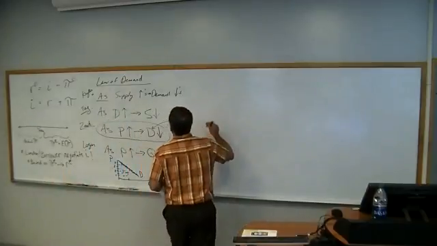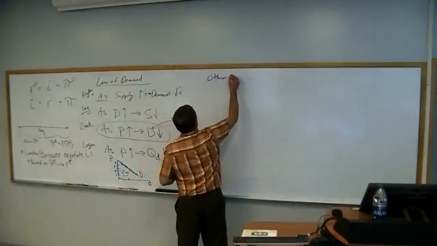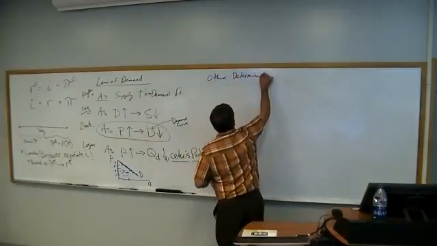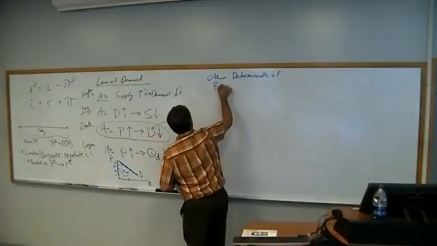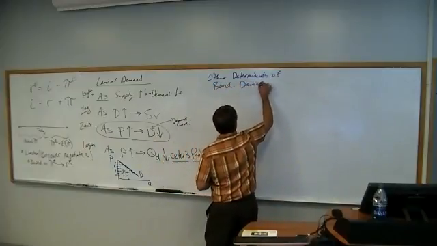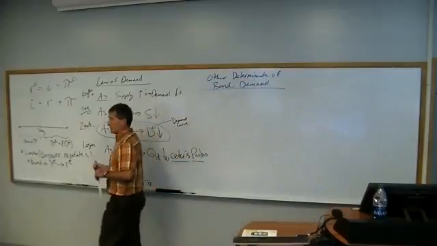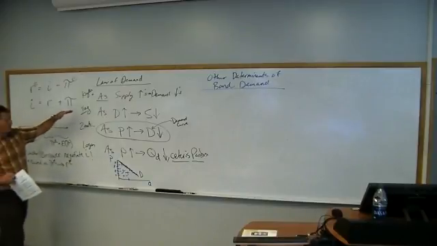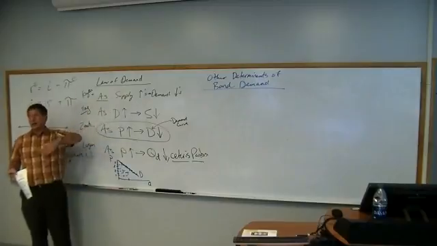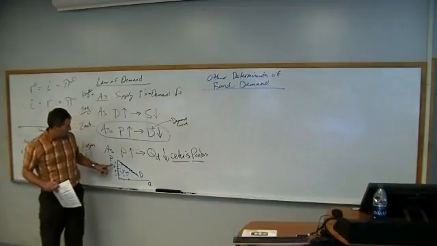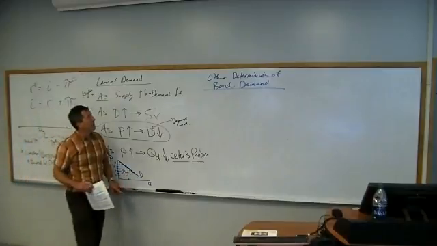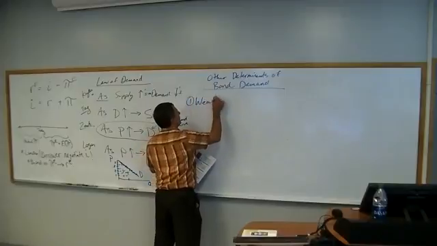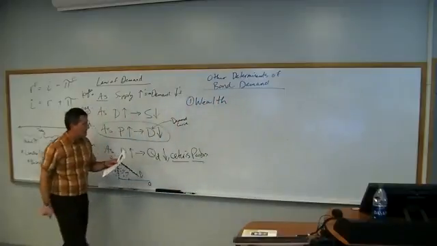So, other determinants of bond demand. The price of the bond is one of those things. We looked at them yesterday. If the price was selling at $1,200 for that bond, I'll buy this many. But at a different price, if it's cheaper, holding all of the things constant, I would want to buy more. But wealth plays a role in asset demand.